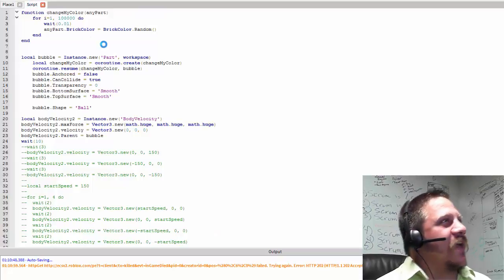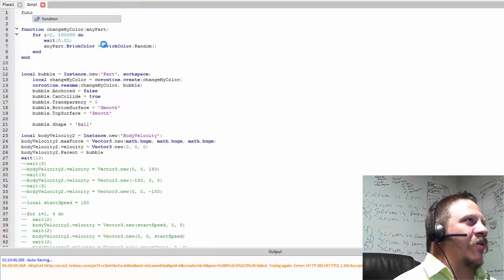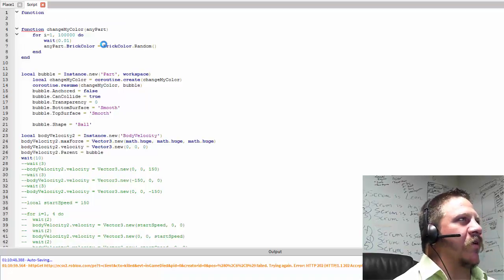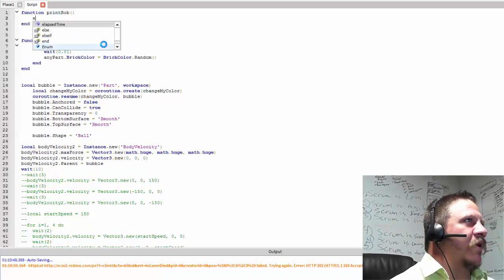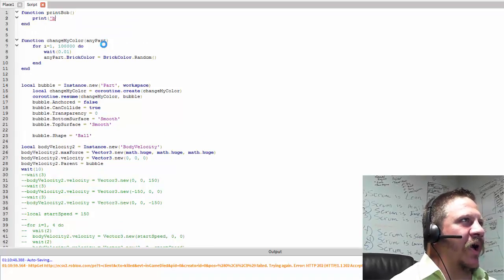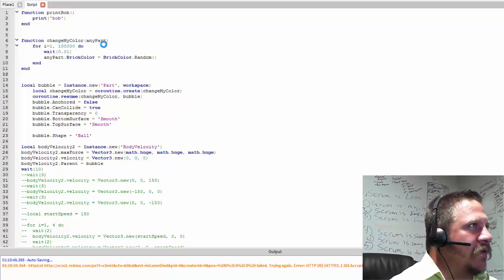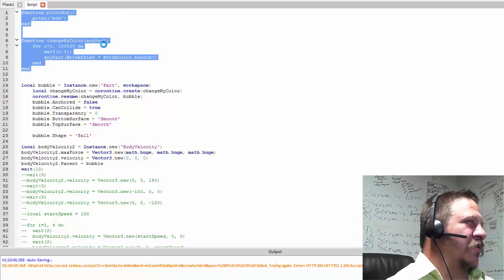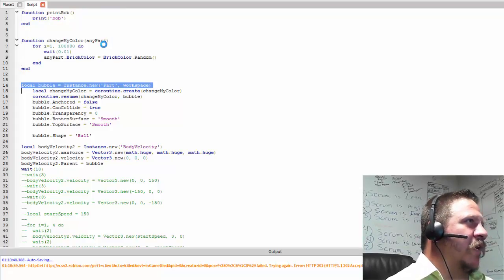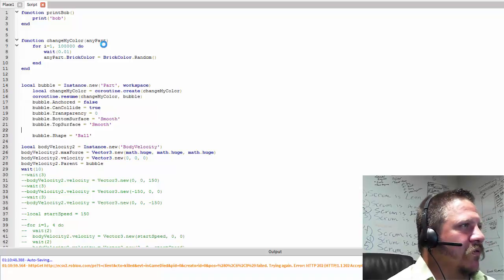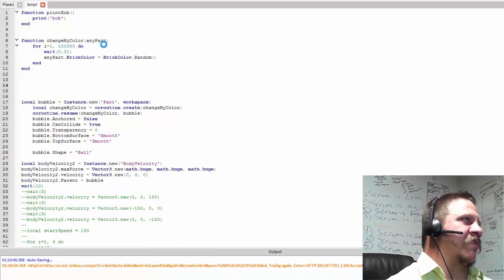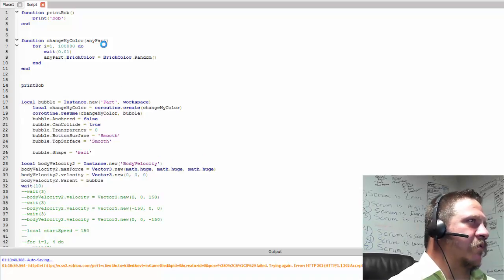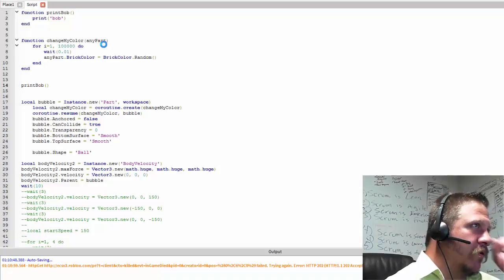So that's a lot to take in, right? Functions aren't scary at all. It's print Bob. It doesn't take in any arguments, and then it ends, and then you print Bob. And anywhere in the main execution, right? So these functions are defined in the main execution. This variable is defined in the main execution, using indentation to help make sense of that. But right here, I could say print Bob and call it, right? Print Bob and call it.